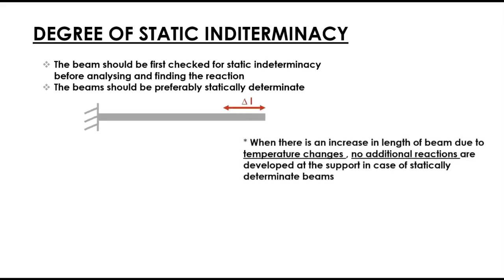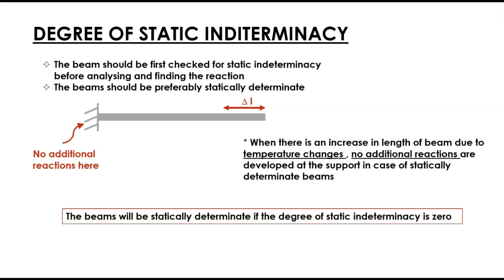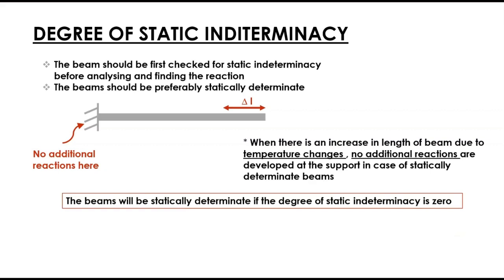Now what is the advantage of being statically determinate? When there is an increase in length of beam due to temperature changes, no additional reactions are developed at the support in case of statically determinate beam. We prefer statically determinate beam only for that case because there are no additional reactions when there is change in length. The beams will be statically determinate if the degree of static indeterminacy is 0.